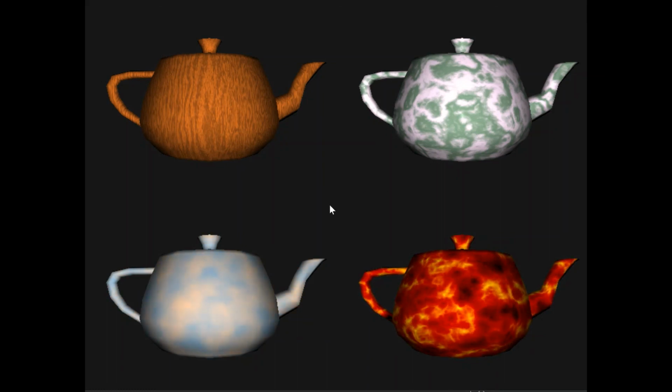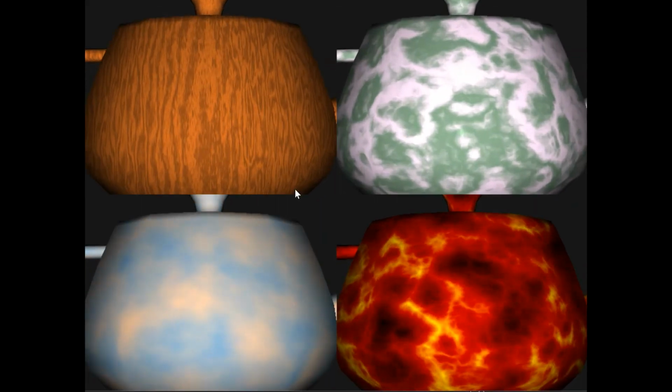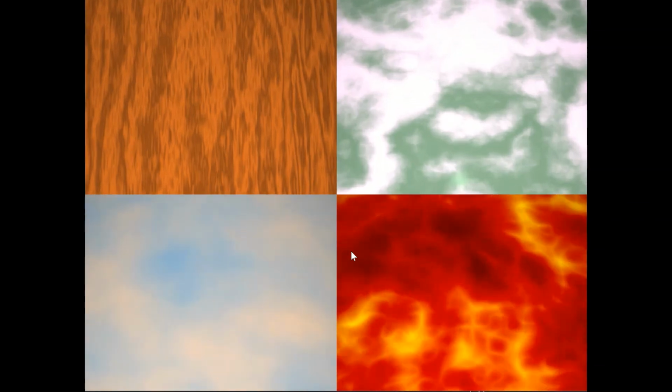We can also just zoom in to show you what the textures look like when we zoom in. So we can see the detail as we zoom in, and again the higher level detail that we can zoom in on is created by the higher frequency, lower amplitude octaves that we've used.